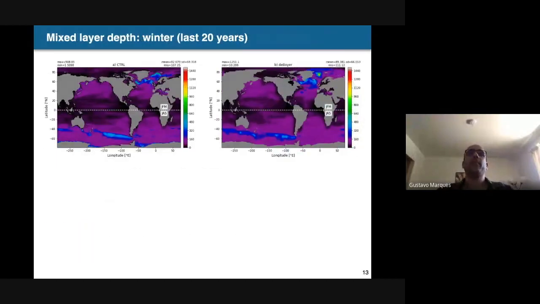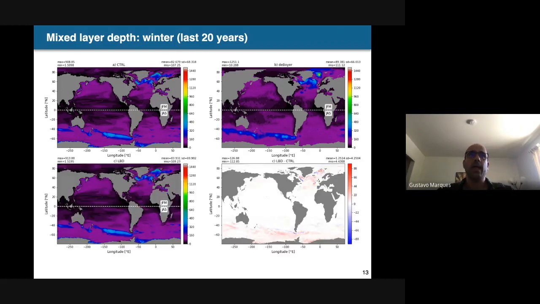Looking at mixed layer depth, this is the density criterion, the 0.03. And I'm averaging over the last 20 years of the simulation, for this wintertime. It was run for just one cycle. The left is the control, the right is the de Boer climatology. We see that the control overall has the main locations where we have deep mixed layer depths. We perhaps are missing some in the Southern Ocean and some extreme values here in the Nordic overflows. And then on the bottom left is the LBG experiment.